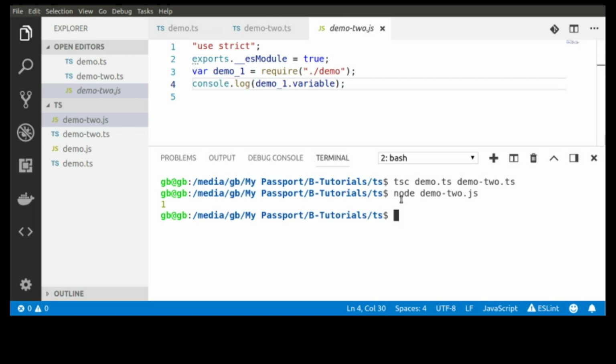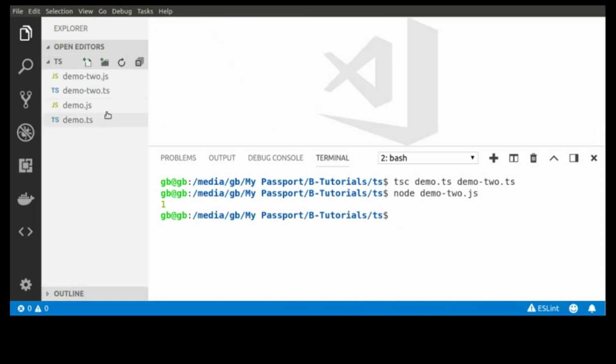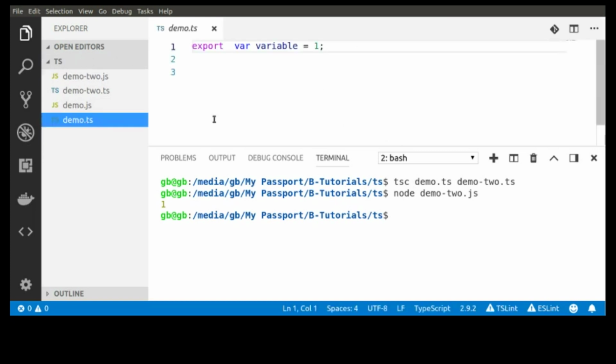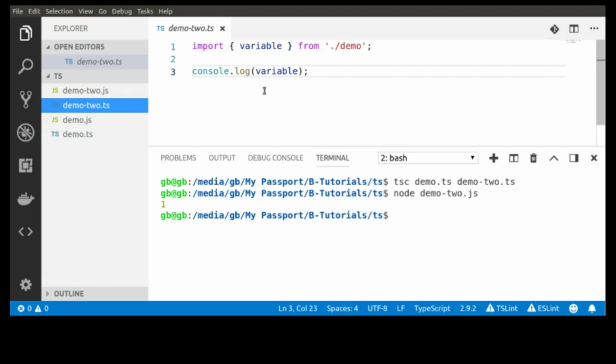This is something that's really nice in TypeScript, that every file is actually a file module, and it converts, or transpiles, your TypeScript files into JavaScript. That's what it's doing here. So let's quickly get on with some other details, and we'll work across from this particular file demo2.ts here.